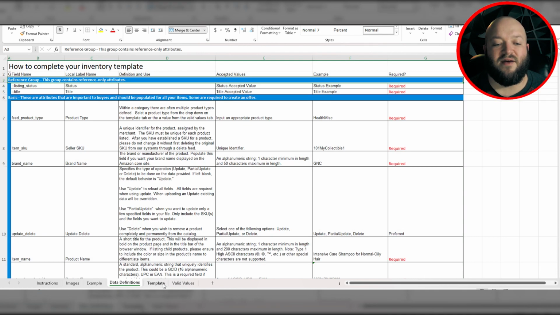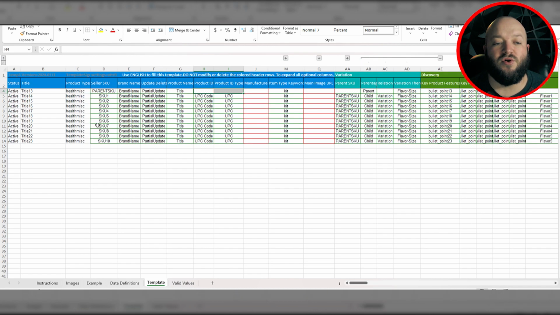So you can see the data definitions, all this. It goes over actually how to update it. So when you do upload the file, you do need to make sure you have this update/delete filled out. You can do a partial update or a full update. Usually I do partial most of the time. And you can see the data definitions right in there about what each one of these fields means. But really what you want to do, this is an example of a parent SKU, which is here. Whatever your parent SKU is, usually I'll just put parent, garlic press, right? If that's what it is. And then each one of my variations have their own specific SKU.